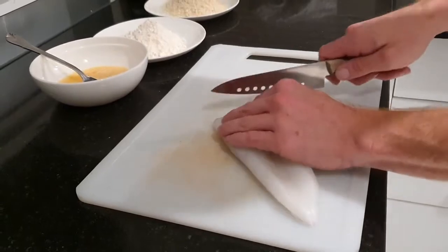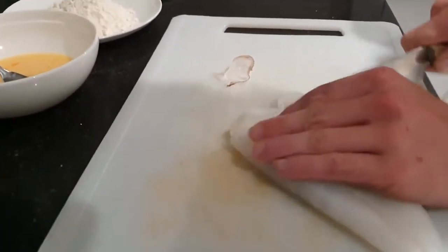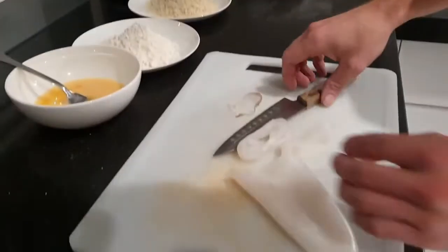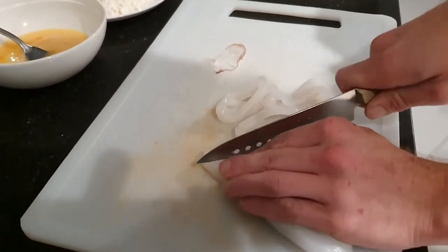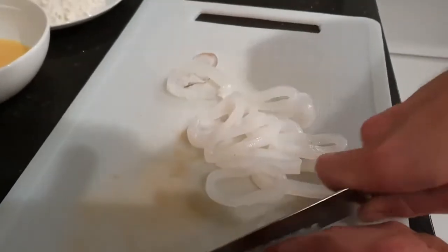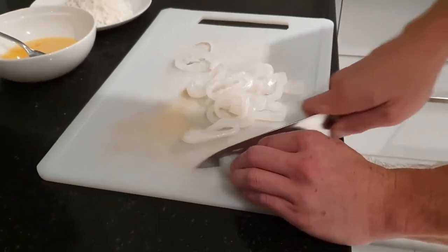And from here, we're going to just cut. Yum, there's your squid rings. Nice and easy, really. Hard part's catching it. And as you can see, one normal size, medium size squid produces quite a few rings, which is quite wicked. It's usually two people to one squid, a good size anyway.